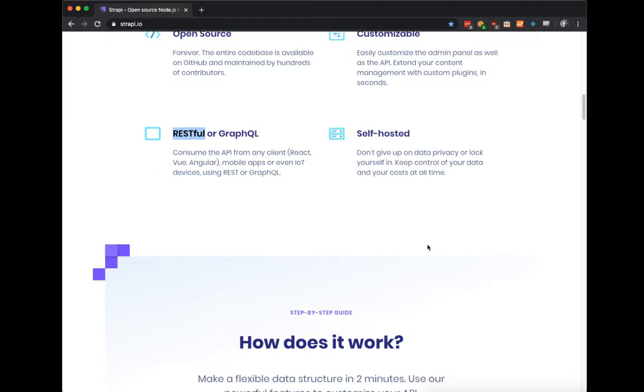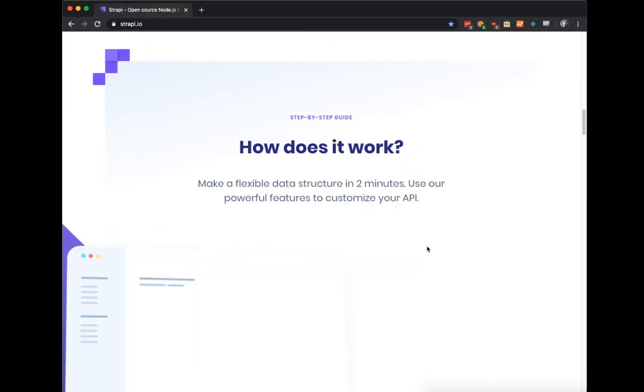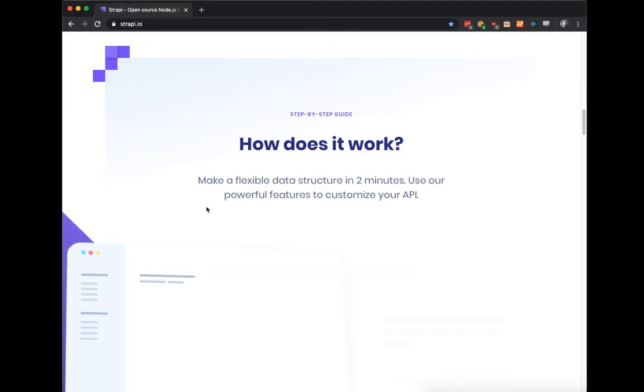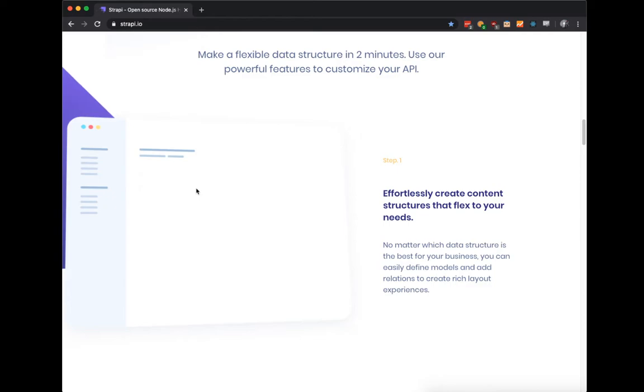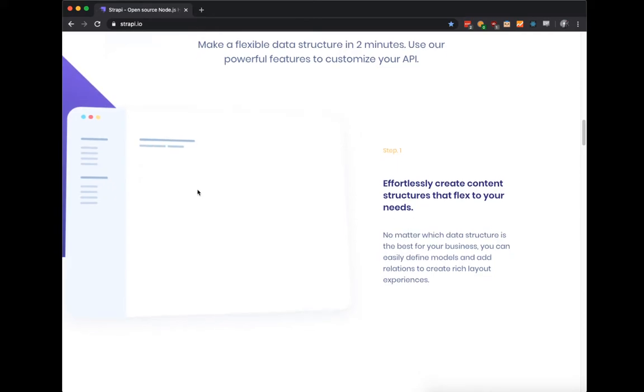Yeah, let's have a quick look around the site. So it talks about a flexible data structure and powerful features to customize your API. It does suggest that we'll be able to create lots of different flexible content modules.